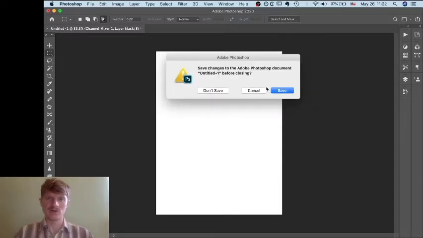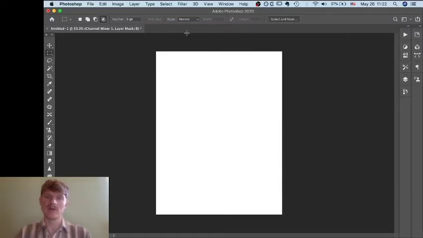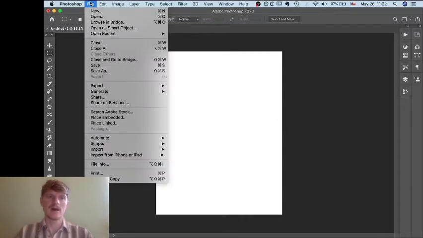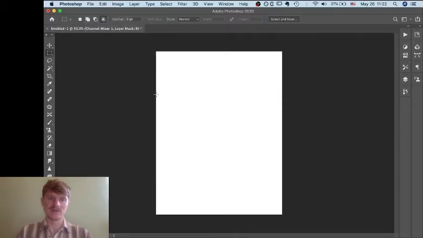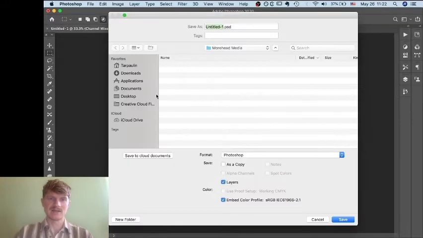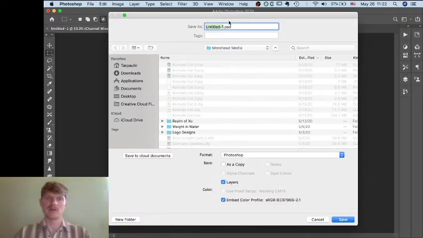And I highly encourage you to save every 5 to 10 minutes with your projects because crashes do happen, things get lost. So it's important to continually save. I think you can set up an autosave feature in Photoshop, but it's really simple to save. If you just hit Command S on the keyboard, it's going to bring up a little window. It's going to ask, what do you want to save this as?